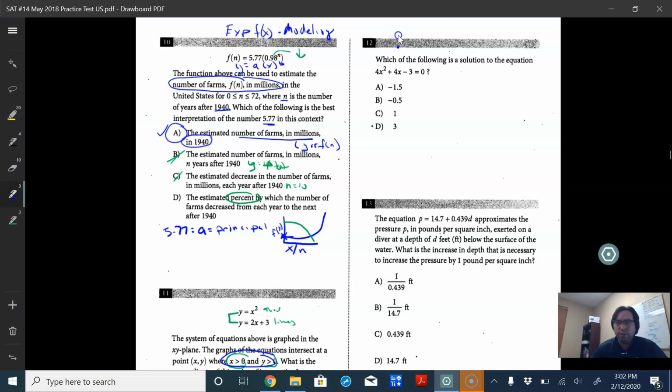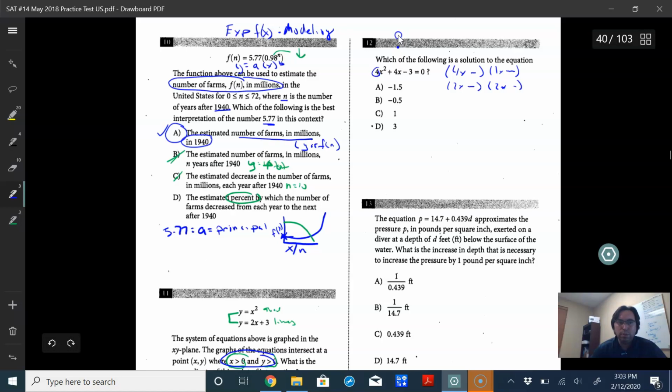We could try to factor this one, but there could be a couple different possibilities. You could say this could be 4x something times 1x something, or you could say it would be 2x and something times 2x and something, and since this is not a prime number, it could be either one of these. So that's a little bit more time consuming. So let's try to figure out what we can eliminate quickly on this one.